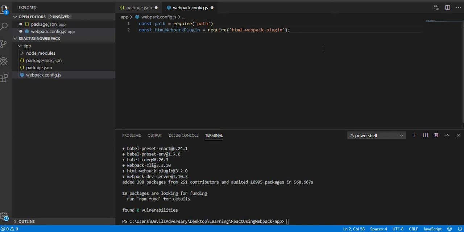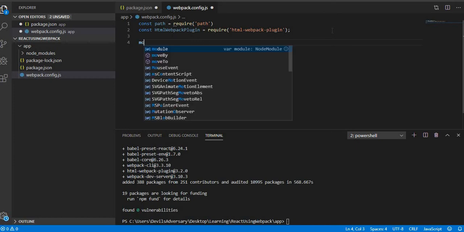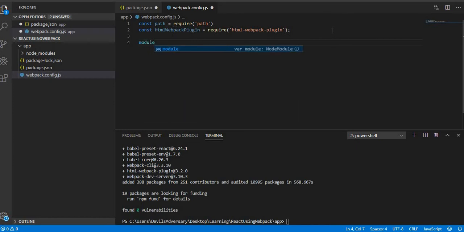So once you've done that, the next thing that you have to do is export. What do you mean by export? So each and every Node.js module file that you write should be exported. Only then would it be visible.